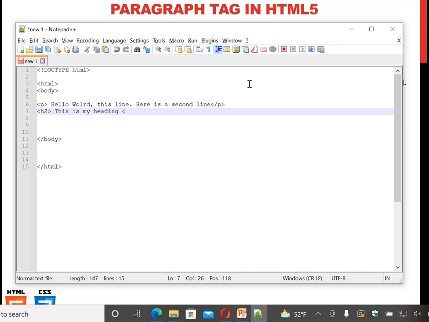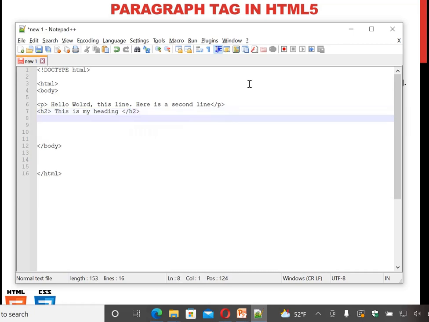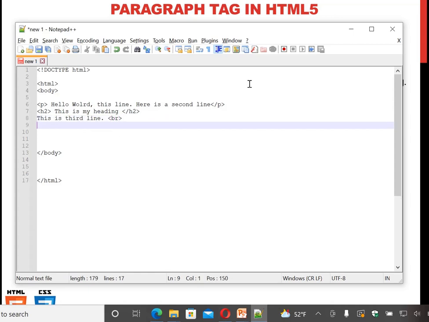We close the h2 tag. Similarly, we say this is third line. Then a br tag for line break, line 2 of heading 2.